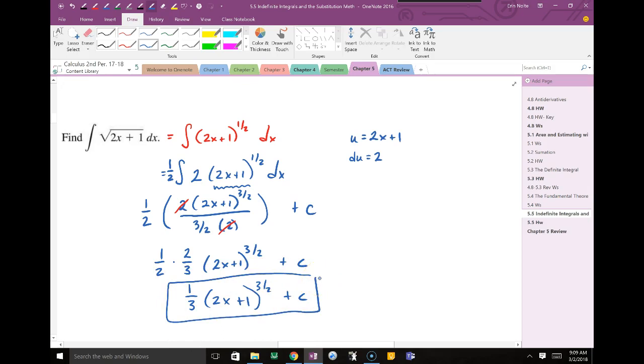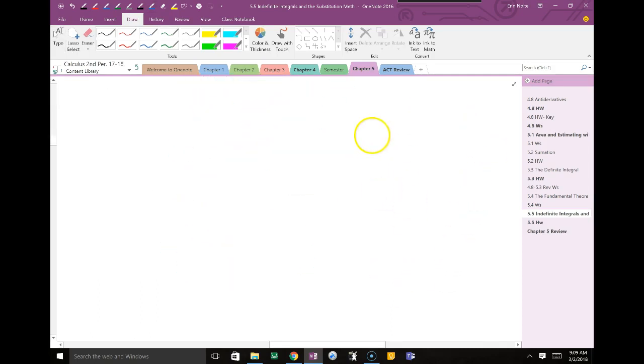Everybody good there? Do you want to do another reverse chain, or are you ready for a U-sub? One more reverse chain with a harder scenario, like we could throw in, what do I got? I think I have like a trig. You betcha. And U-substitution is really similar. They're really close to the same. It's just a substitution method.